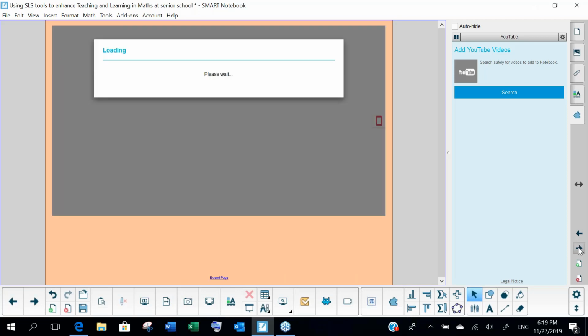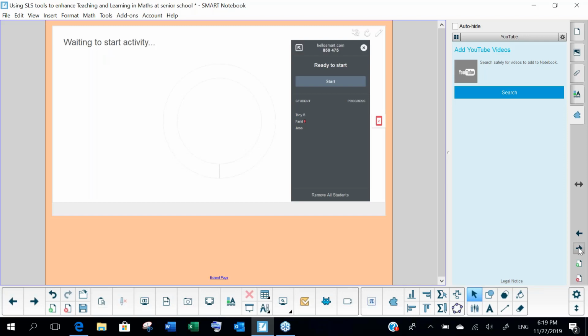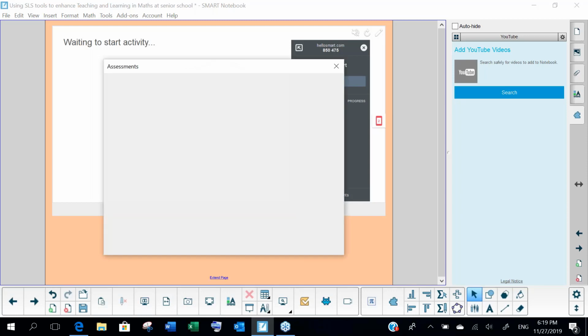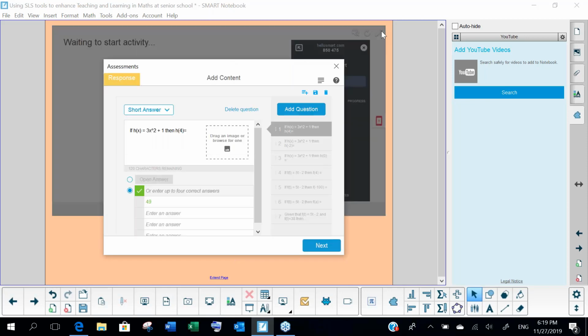Time is getting short, so we probably won't be able to do any of these quizzes. So I set this one up when I was doing function notation with a group of students. And I've clicked on the little pen button so you can see what the questions are. Remember, again, there's no math type or equation editor, so I'm using computer speak here, 3x caret 2 plus 1. So if h at x is equal to 3x squared plus 1, then h at 4 is equal to.